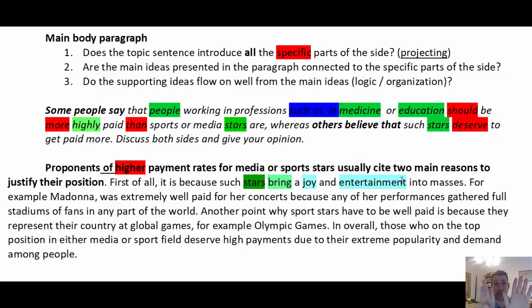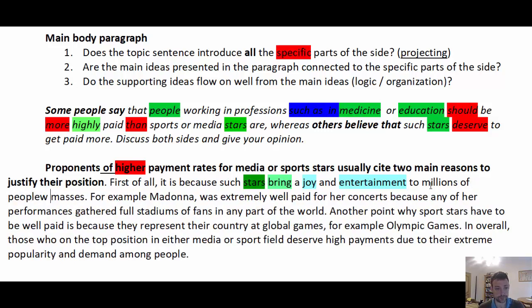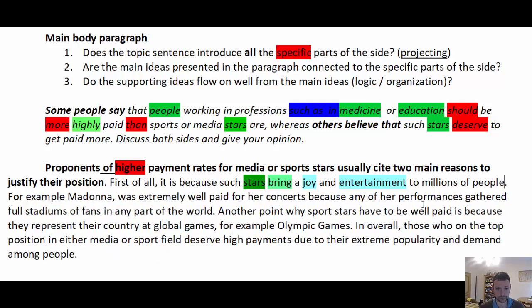But, you know, thinking about 7, 8, or 9, and in a 9 answer, you're going to use every phrase, every part of each sentence to introduce specific ideas that aren't repeating themselves. Okay, so let's see: such stars bring joy and entertainment to the masses. Okay, masses is good. It's lots and lots of people. So I like that idea. I might change that, because we're talking about money, so we can think about figures: millions of people. Okay, such stars bring joy and entertainment to millions of people.